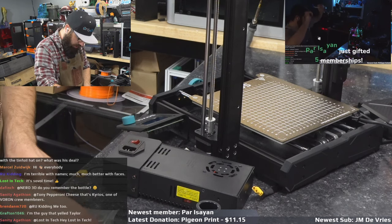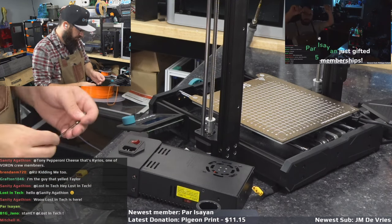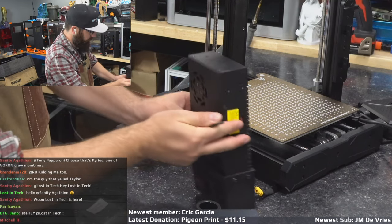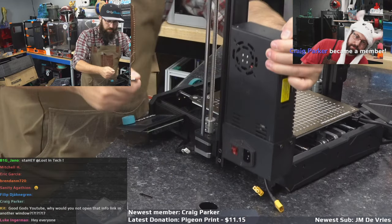Oh, that Allen key. Is it this Allen key? Nope. This Allen key? Yep. Okay. And this goes through the extrusion here.